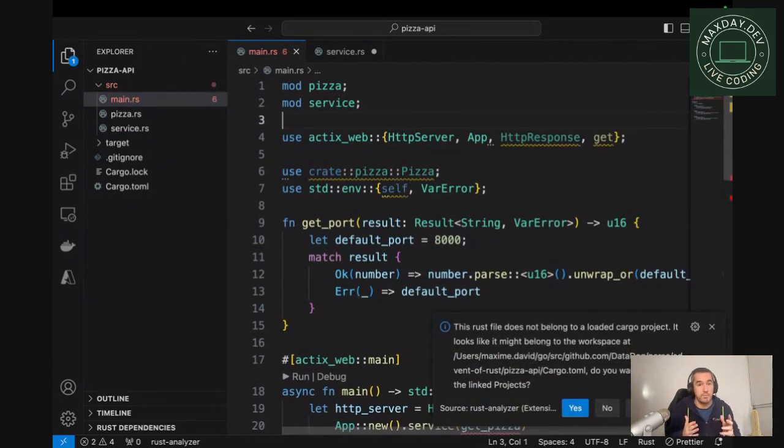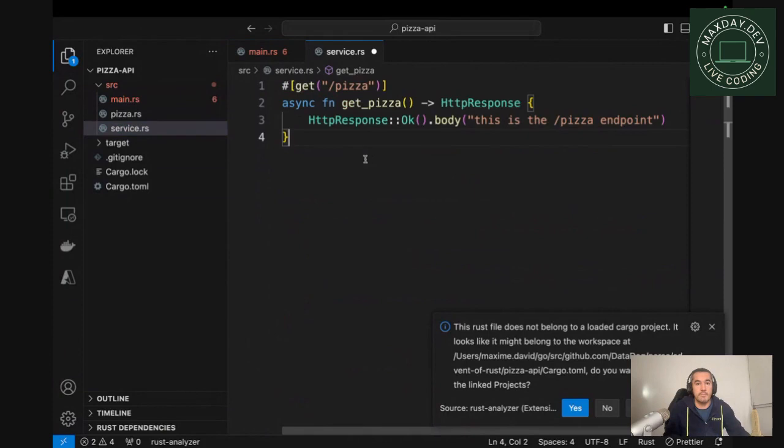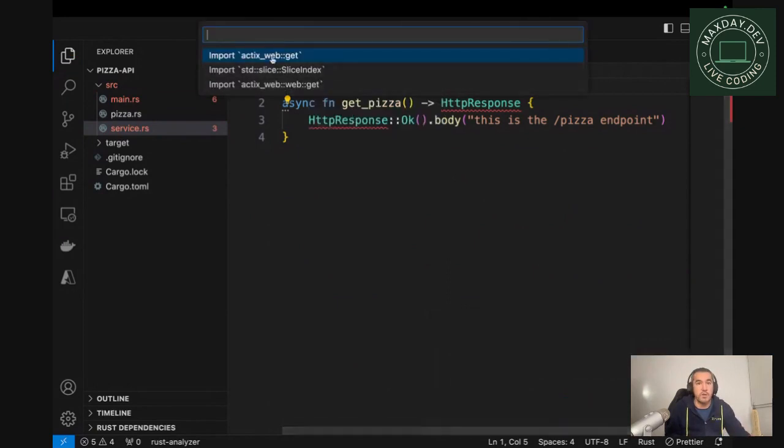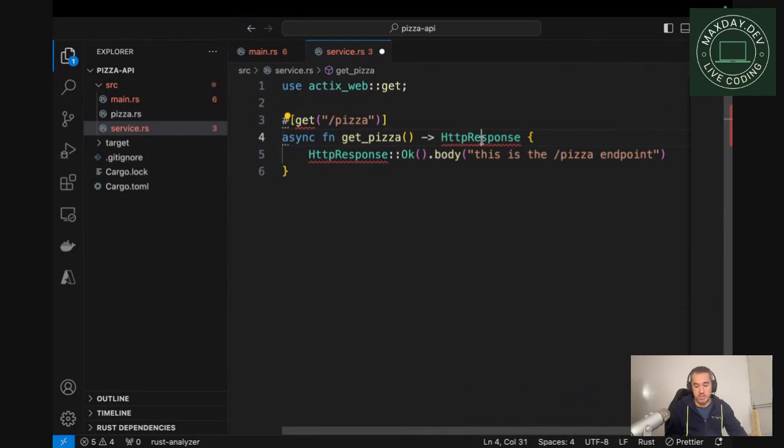When we create a new module, you need to import it into the main file. Now we can save it, and obviously we need to re-import everything. Fortunately, the IDE should allow you to do that very quickly. HttpResponse as well. And that's it. That's great.